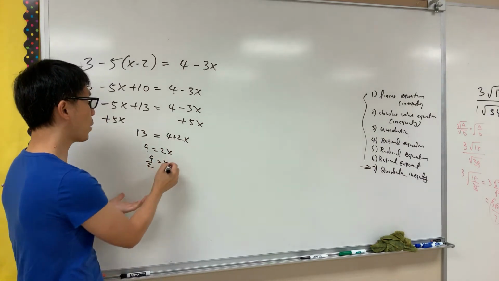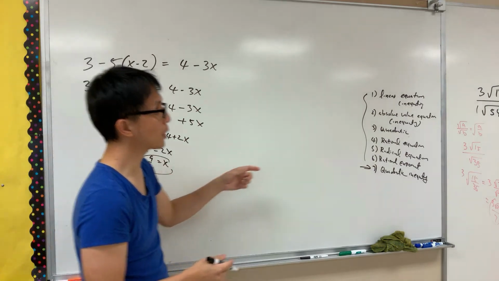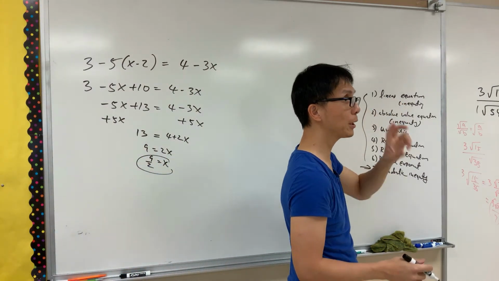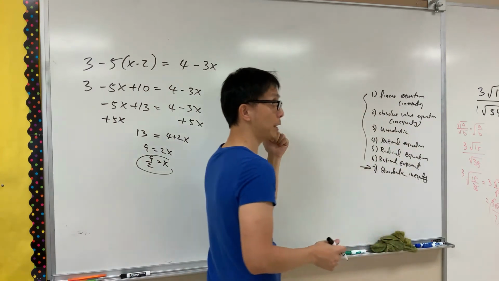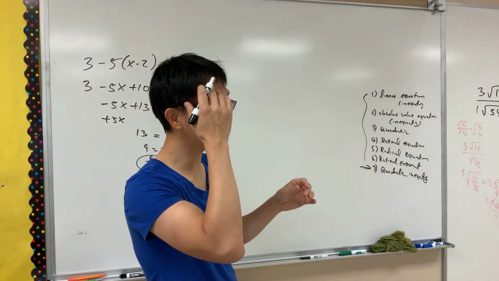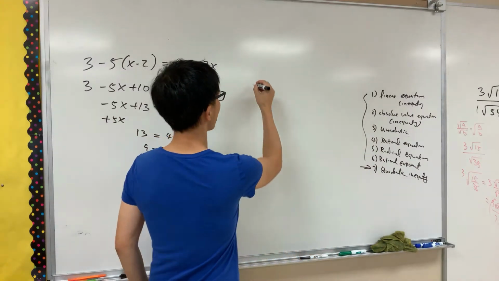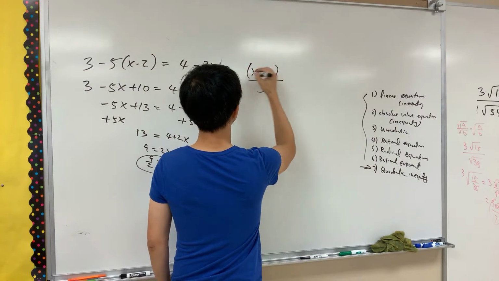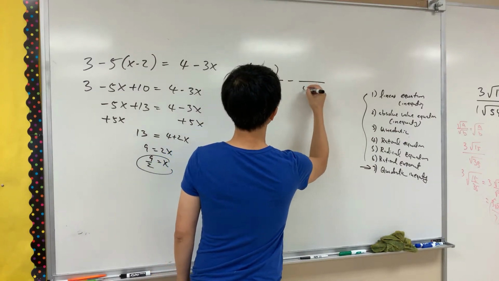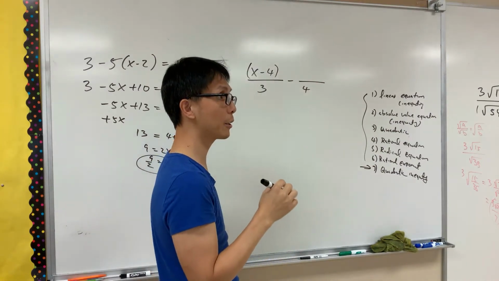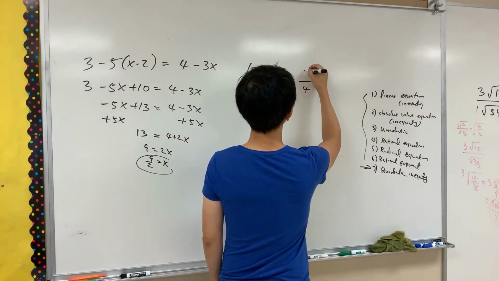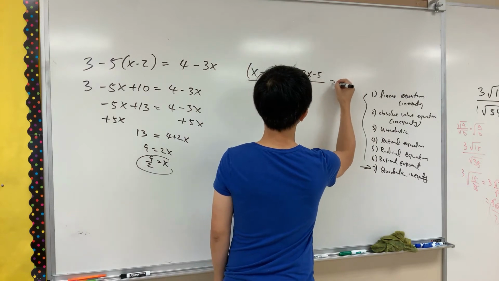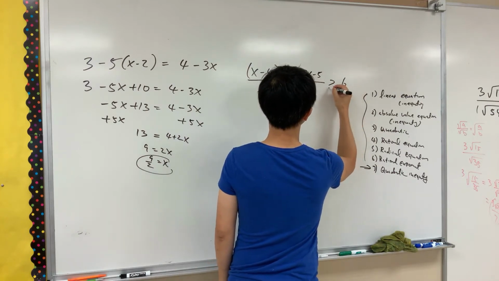Now, this is just one answer. We talked about linear equations, and we also talk about linear inequality. But we're going to talk about a second type of equation, still linear, but it looks a lot more complicated, but I'm going to show you a shorter way to do it. So if I have 3 times (x plus 4) minus 4, and I'm going to change it to an inequality on this one, that says 2x minus 5 greater than 6.